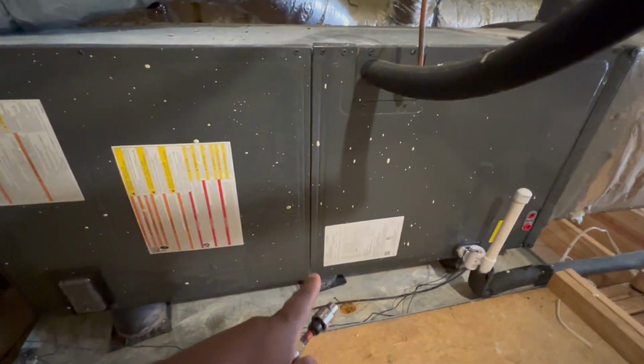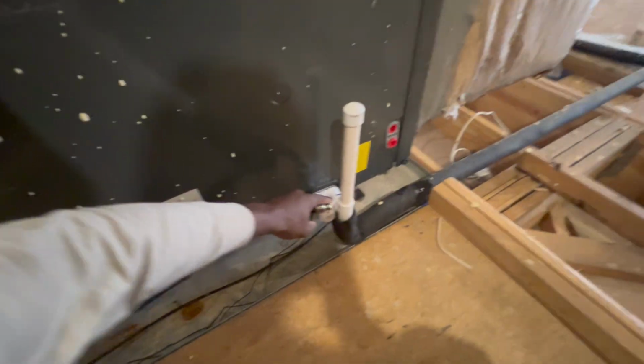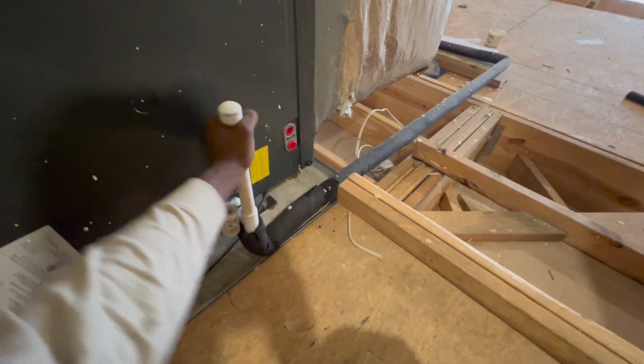But anyway, if y'all don't know, this unit right here, it was leaking out. The drain lines was just clogged up so freaking bad. You do have your float switch right here. You do have a P-trap right here, which goes straight out. And I do have a vacuum.